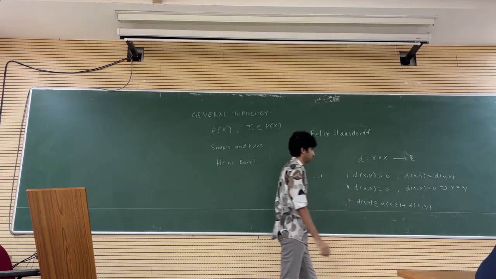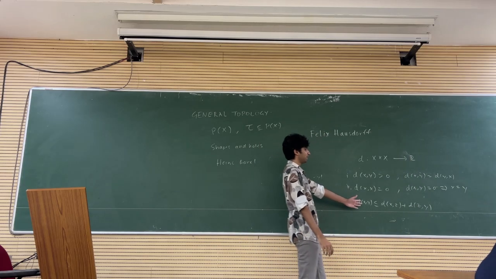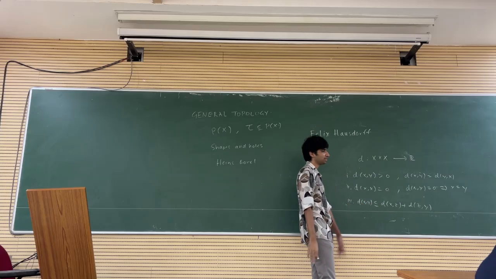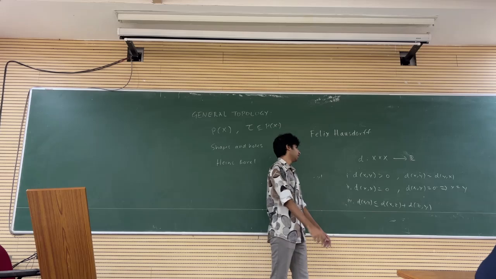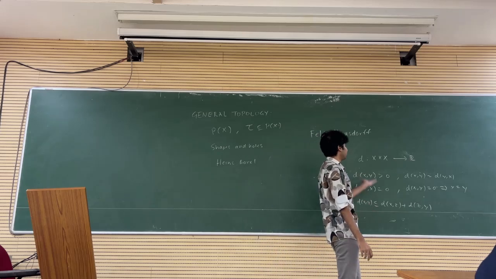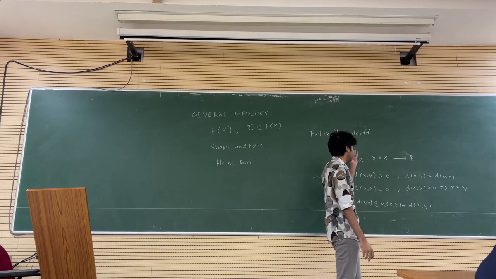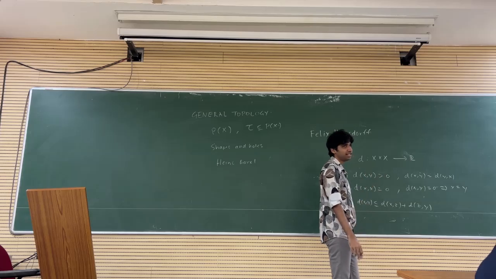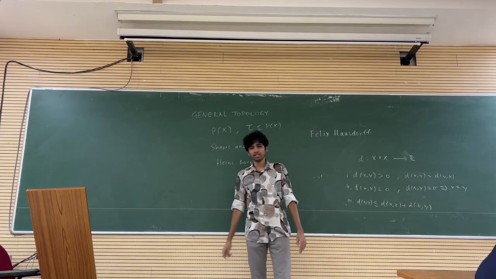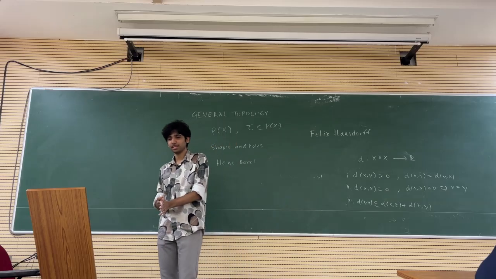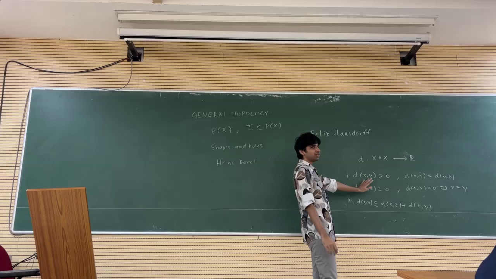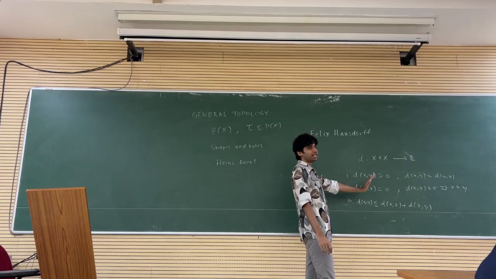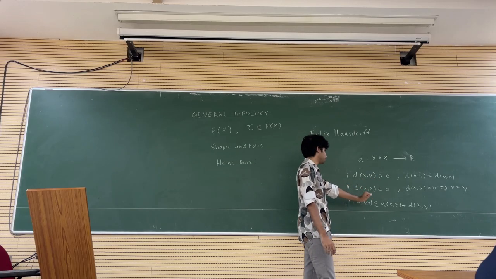So right, these are properties which you would have seen in the real line also. These are the conditions which are satisfied by mod, right? And this notion is now generalized. We take some set and we say that if these are the conditions, you know from your real analysis course, at least from real line and calculus maybe, that these are really the essential features which you use when it comes to proving things about limits, right?